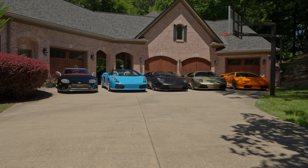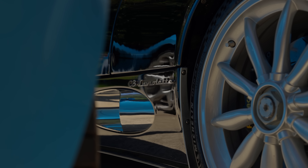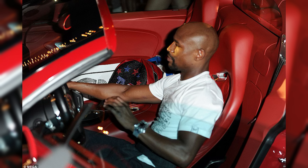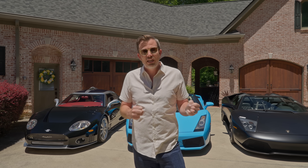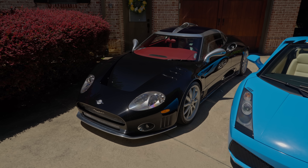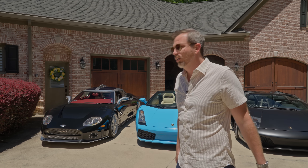Next to it is another car that I do honestly continue to love — my 2009, formerly owned by Missy Elliott, Spyker C8 Laviolette. I did list the car for sale earlier this year because I was trying to sell it and the Monterey Blue LP640 to buy a Bugatti Veyron Grand Sport that had been owned by the factory for the Frankfurt Motor Show, then Birdman, then Justin Bieber, then Floyd Mayweather, then Lil Uzi Vert, and one of the Whittington brothers' nephews. But it just didn't work out, and I'm very glad it didn't. It's only got 3,900 miles, about half of which I've put on since I got it. I actually love the car in black, especially with the red interior and all of the metal accents. Still shopping for a flood car in Dubai — got some interesting news on that front.